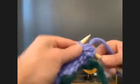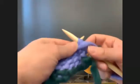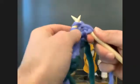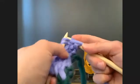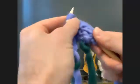So I appreciate it. So I'm going to do that again. I purl the next 2 stitches together. And instead of pulling these 2 loops off the needle, I'm going to insert my right needle into that first purl stitch and purl it again. And now I'm ready to pull these 2 off because I have 2 more on my right needle and pull it off. I'm just going to continue that across all 13 of the stitches of the Westchester.